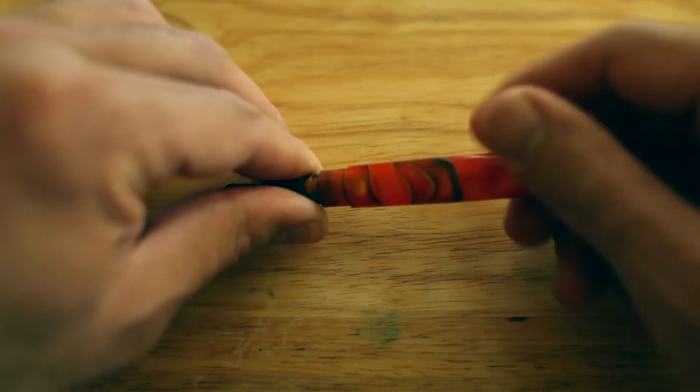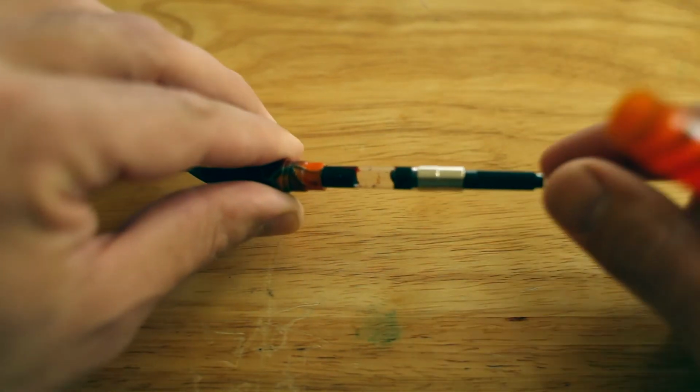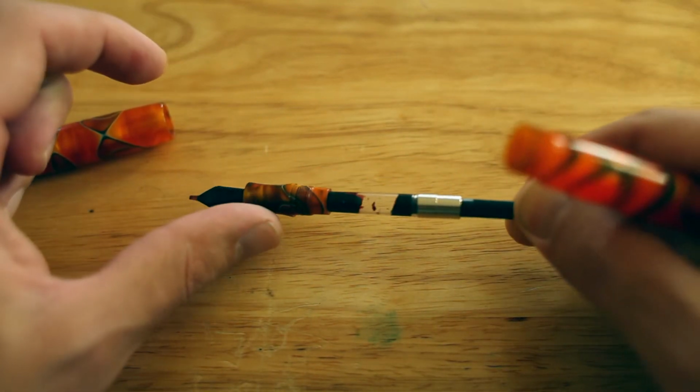If you're using this pen, this is a big honkin' pen. It fits very nicely in my hand unposted, and thank goodness, because it sits up here, or does it? You do not post the Edison Collier. This is not a postable pen. It's a cartridge fill pen with the same cartridge that you'll find in the Beaumont and the other cartridge pens.